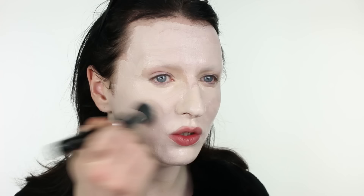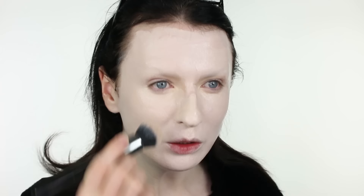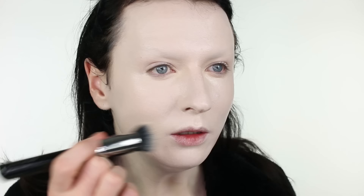Then I go back in with the Zova 102 brush, taking some foundation on the brush and stippling the product. When you stipple, it works almost like a beauty blender — it does a similar thing. However, sponges and beauty blenders do tend to remove excess product. You start to really stipple the foundation into place. One technique I like for disguising the appearance of pores on the nose is to take the brush and buff the product in, then stipple on top of it — that will disguise the appearance of pores.